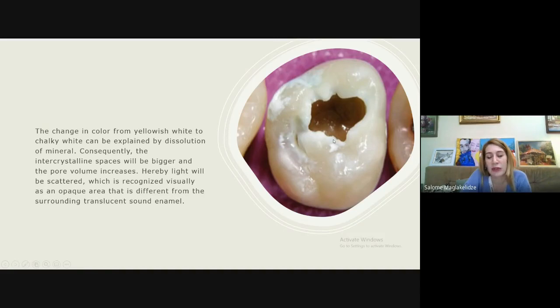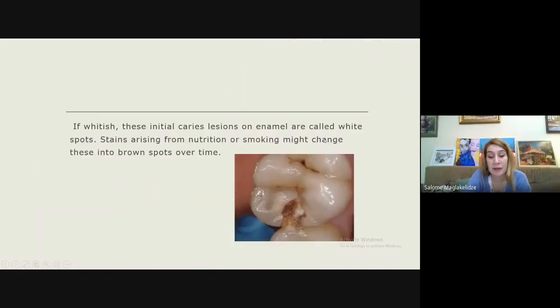So for you to visually detect this, when you see this kind of whitish area, and if you dry it out, you can see it gets more chalky white than it is under the saliva. So you can totally see that this is the demineralized enamel. Of course, when you have such a case, you can say that this is the decay and this is the caries, but sometimes you don't have this kind of cavitation and you have the enamel there. So in this case, color is very important.